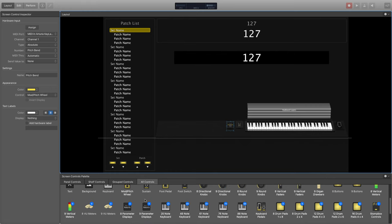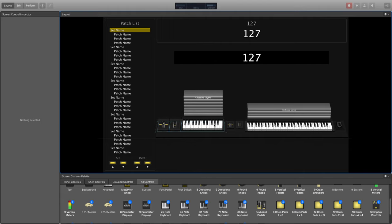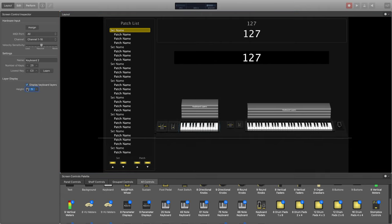Okay, and then you can add a second keyboard. If you see down here, you can actually choose one of these. Mine's 25, so I'm just going to select that. And you'll need to resize it so it'll fit. And I'm going to make this still show 4 layers. But you can adjust this if you want to.